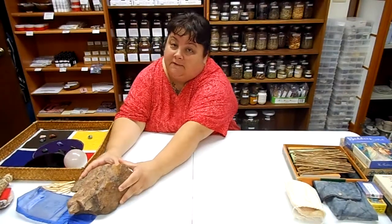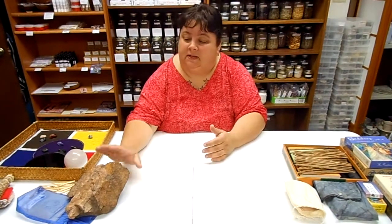Different crystals will tell you different stories. Same crystals can tell you different stories as well. Like I have a nice apophyllite piece that I use a lot when I do journey work, and it actually helps me to do my journey work a lot smoother. And I can ask it all sorts of different questions, but this one's more for my grounding and for my security.